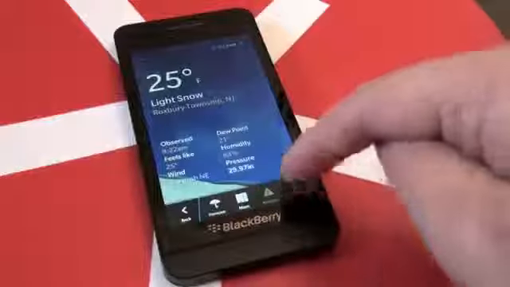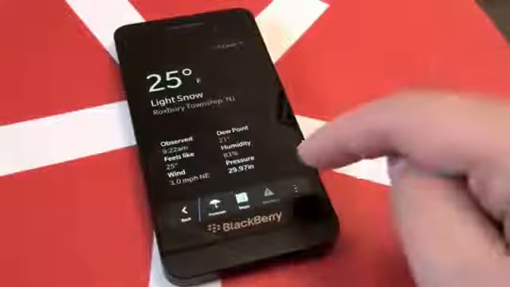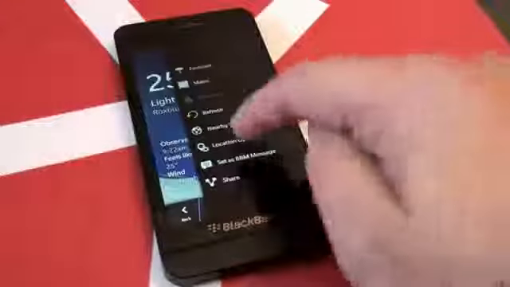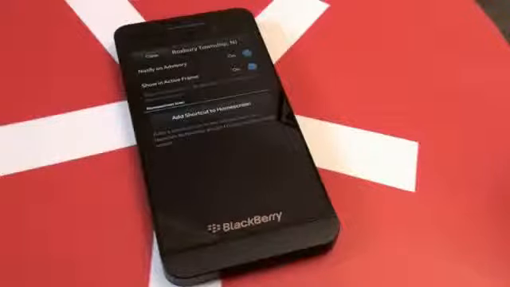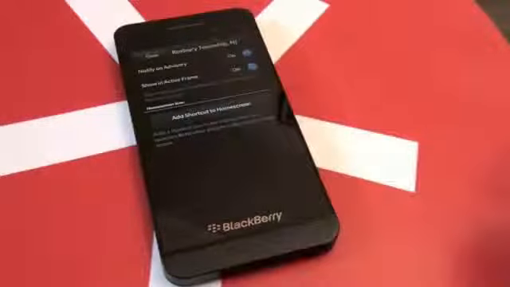I don't really use the maps all that much, but they're there if you need be. You can check your weather station. So if you want to add in a different spot than the one it picks up through your GPS, you're more than welcome to do that. And then if we go back to this screen here, I believe we have the location options, and there's not a whole lot here. If you've ever used Beweather, there were a ton of options buried in there, but really just some quick ones in here.